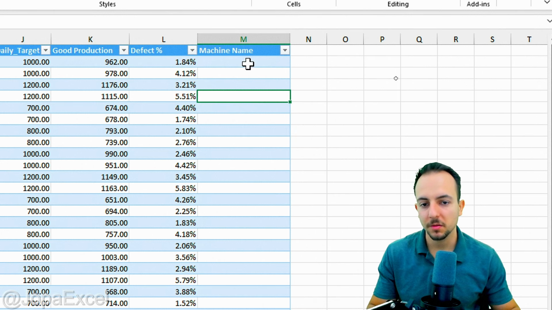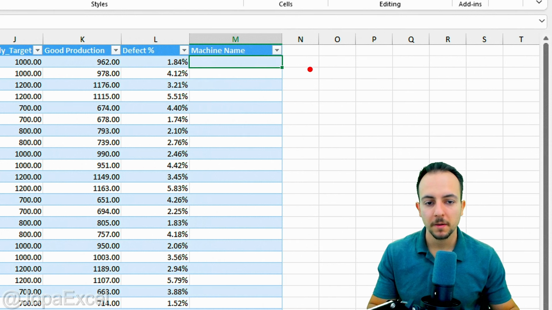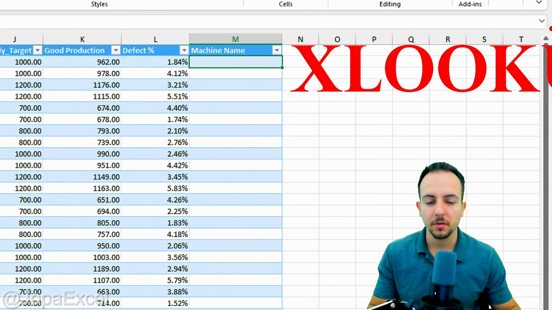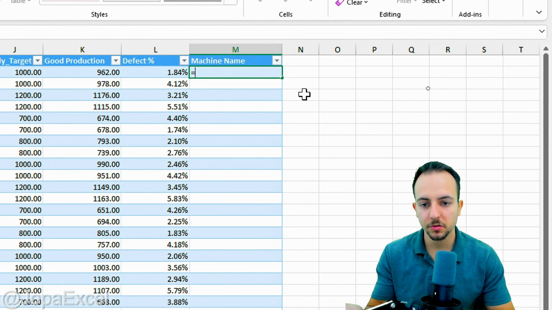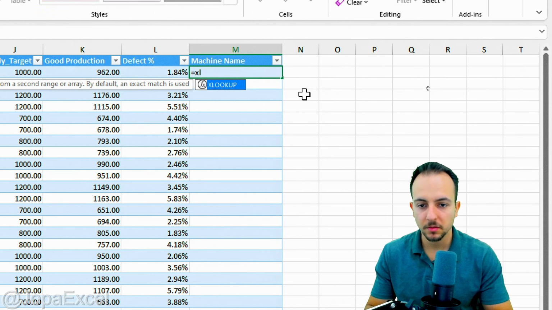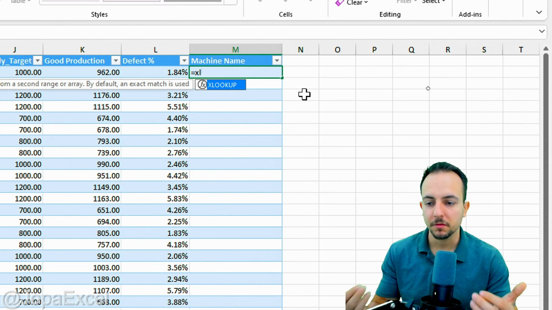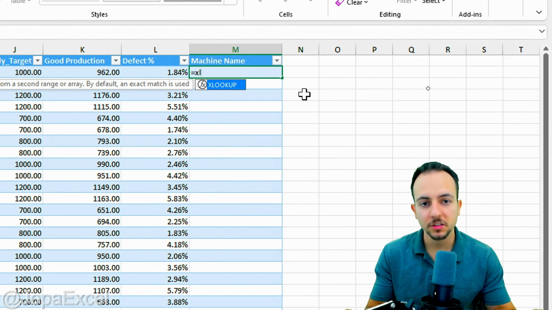However, we can use some formulas to help us. We can use many different formulas. Let's say we can use XLOOKUP. Let me show you here, equal sign, and then you can use XLOOKUP, it's going to work. However, XLOOKUP is only available on the newer Excel versions, and maybe you don't have the newer version of Excel.